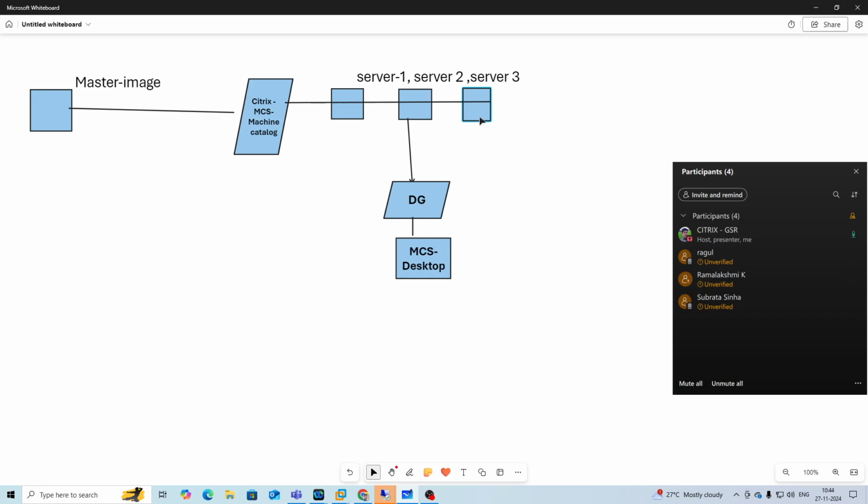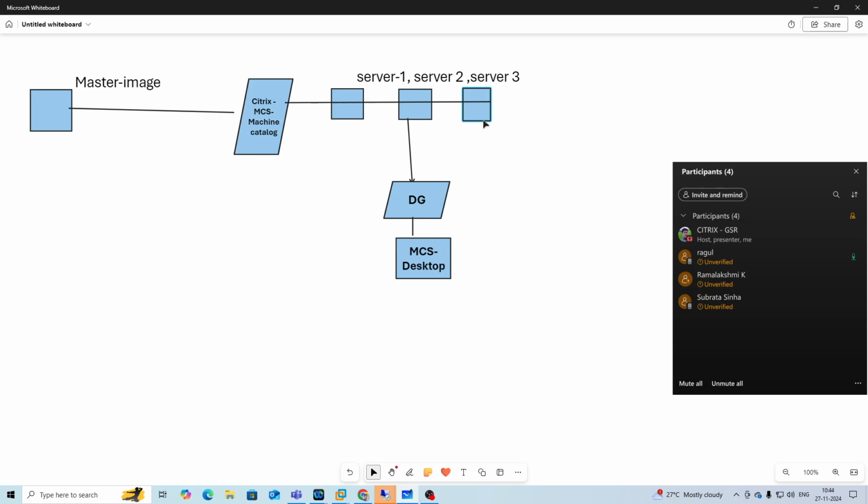Okay, so if you are not using any profile management solution, when you access the MCS desktop, the user profile will be created locally. You connect to server one, do some work, and log off for the day. Whatever you saved will be available only on server one. But tomorrow you are connected to server two, so you will not see your data here. It will be available only on the same server. You need to go back to server one, and only then will you get your data, because your profile is not roaming between the three servers.